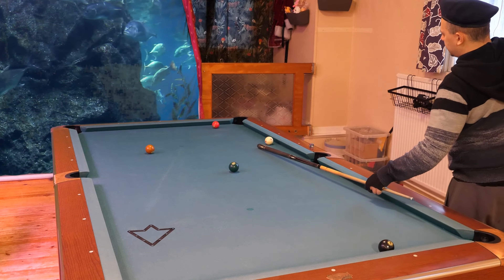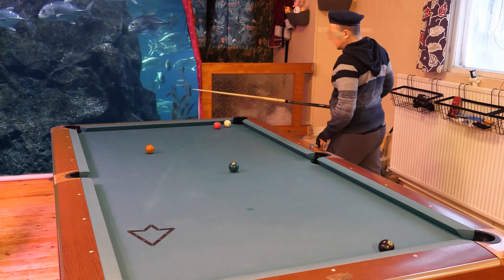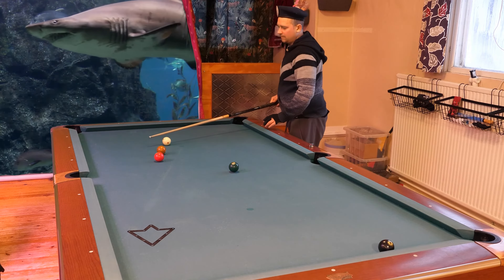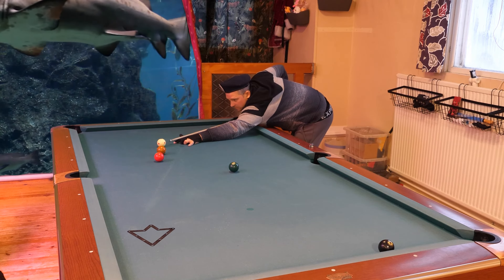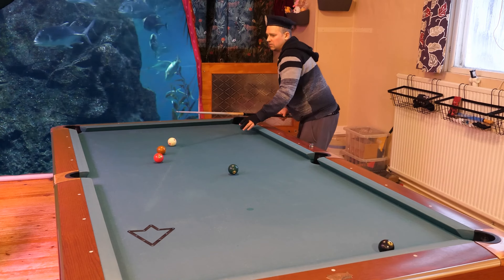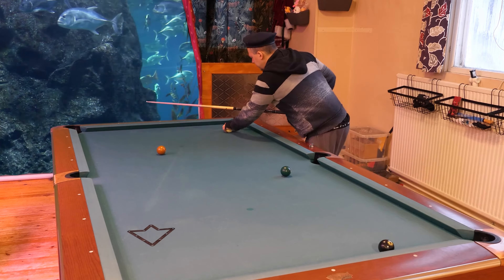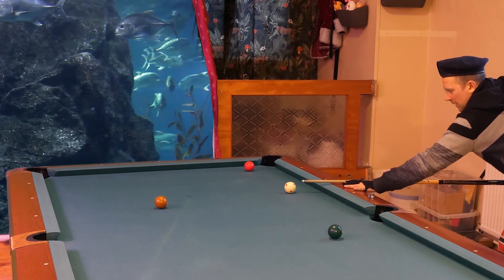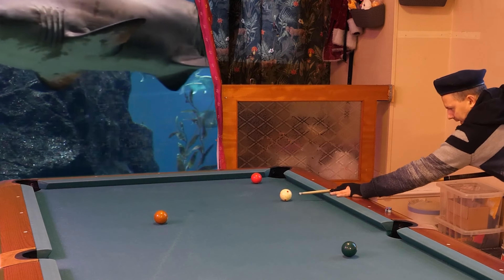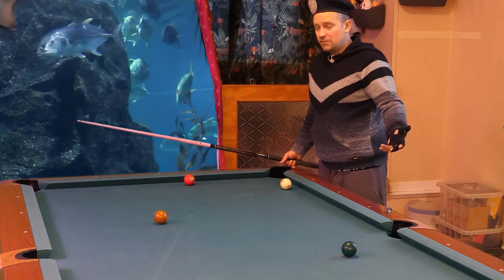I hit it every time because it is much easier when hitting the rail, reversing it with side spin, and coming straight towards the object ball. Let me show some examples. Going straight towards the three ball — I was able to hit it, which normally on those shots is really tough. I'll show reverse spin again — quite close. And the wrong way that many players use: top spin and right spin — you miss the ball. With the correct way, a stop shot into the rail with left spin, it's much easier to hit the ball.